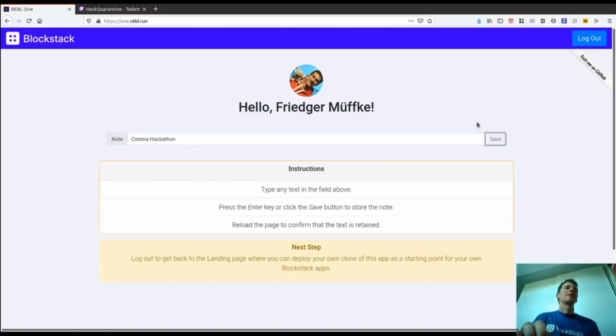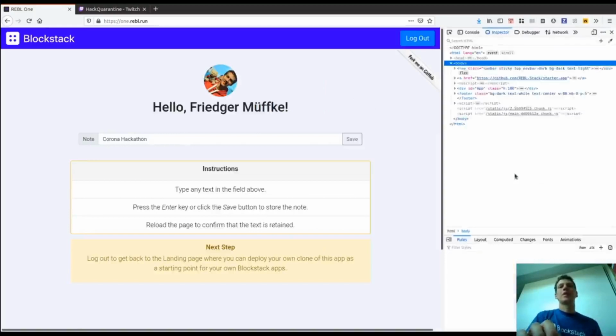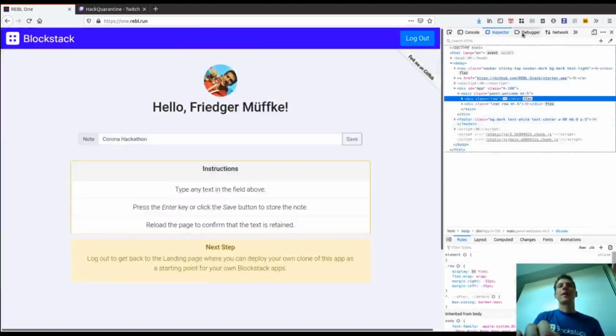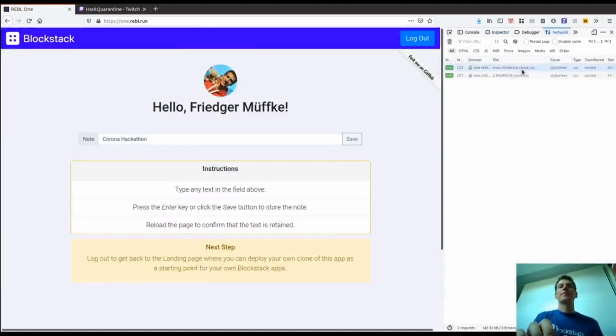And now the interesting part is to see what's happening. We are using the Blockstack technology and we're using decentralized storage. So where is it stored? It's not stored in local storage because then we don't get the possibility to get the data across devices or across different sessions. So when we want to see what's going to happen, let's inspect the network.